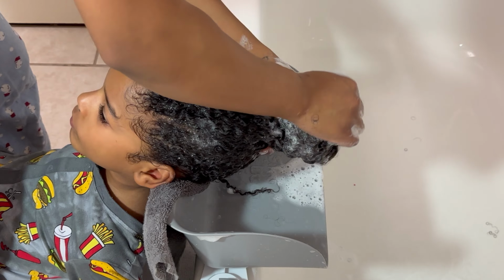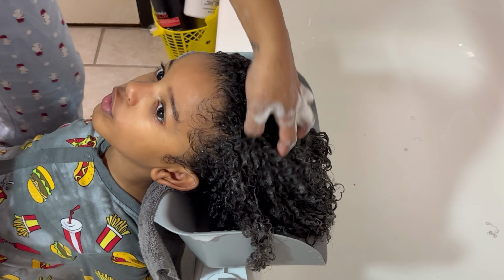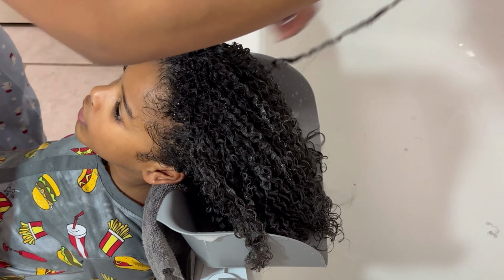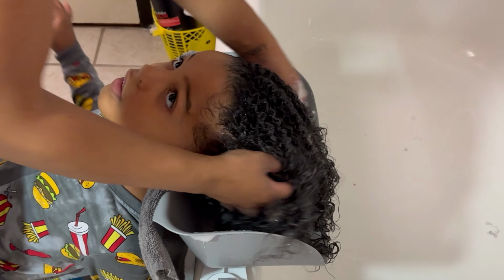So I work my way through and make sure that I'm going piece by piece, section by section. I work it through, and once I can run my fingers through the hair like this, that's when I know that it is detangled and it's ready for conditioner. So I go ahead, I make sure that every section is good, and then I'm going to wash out the shampoo.